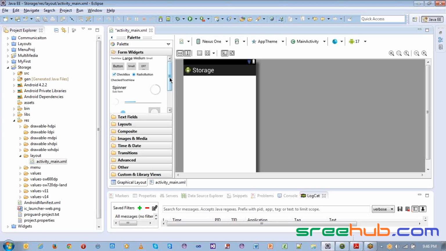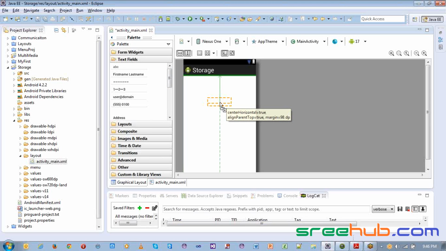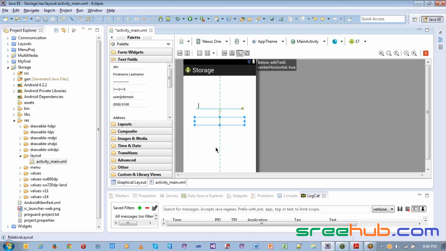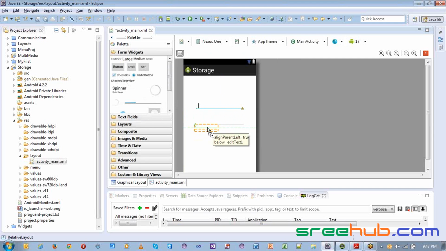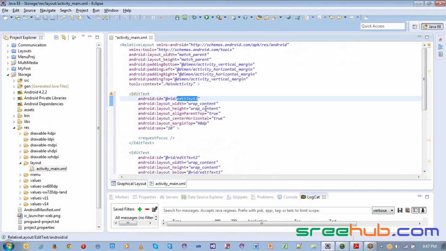So for that, let me take a few controls here. First, let me take a text field where I can give the username separately. Let us say this is username, and then a password field. Then next, let's take a checkbox. The checkbox is for remember me. And then let's take a button. A simple login screen we're going to create. Now let's go back and give some decent names.